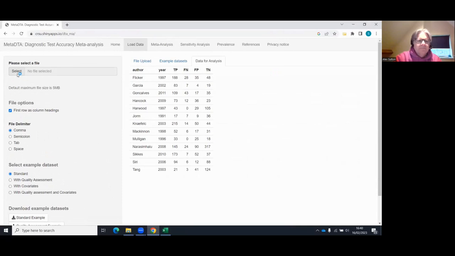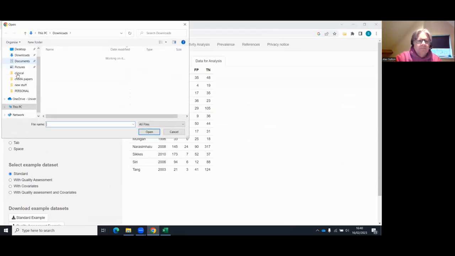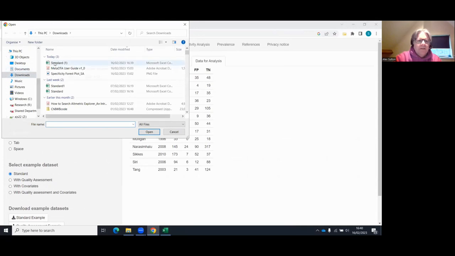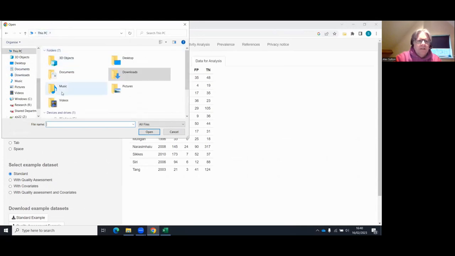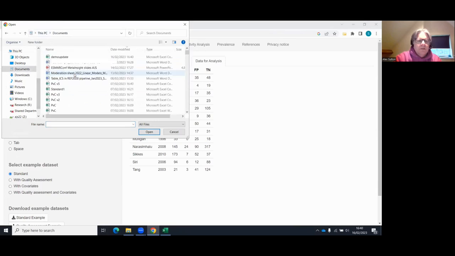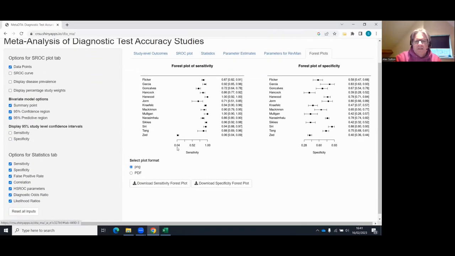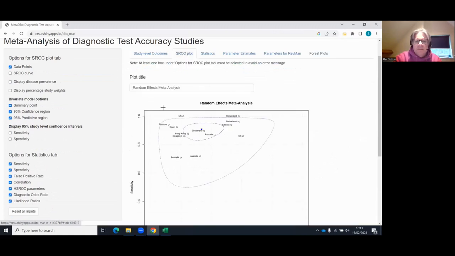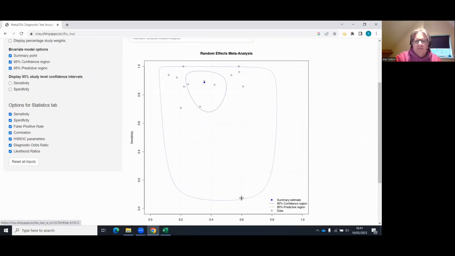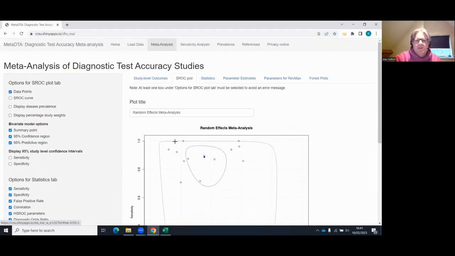I'm just going to go here to select the file, and we're already not in downloads but in documents. There we go, and that should be it there. Yes, and there we've updated the data set, loaded our own Z's included, and we do a meta-analysis. We should see that it's very bad performance, and right down here skewing the results. Just a silly example, but just showing you how easy it is to get your own data in as well. So I think that's about all I need to show you.